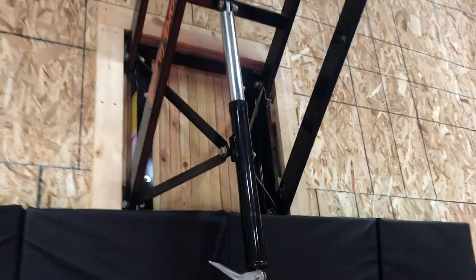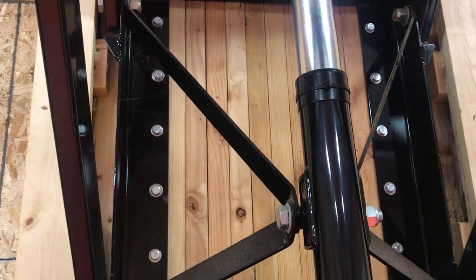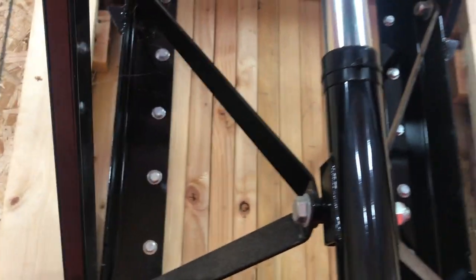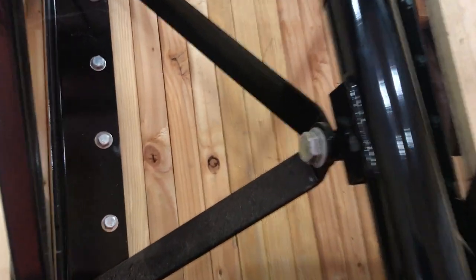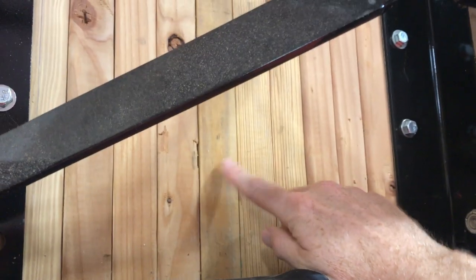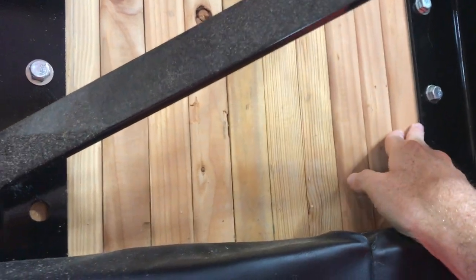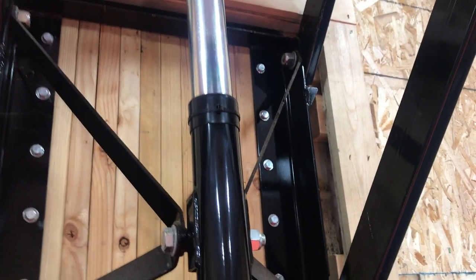I also bought the wall mount and have it mounted on the wall here with really deep screws. What I did was make a two-by-six sandwich in this shed — basically just put one after another. The beam goes to the top of the shed, and the rest are two-by-sixes I added to the side, then bolted them in from both ways to keep it all sturdy.